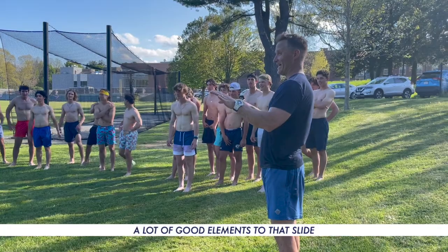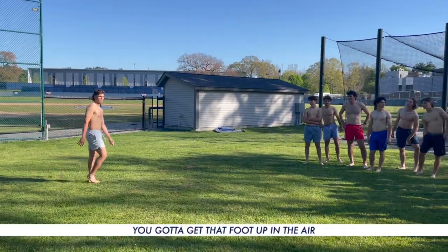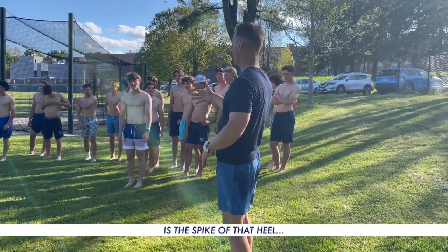A lot of good elements to that slide, but you dug that heel spike right into the ground. You got to get that foot up in the air and land on your butt. If the first thing to hit the ground is the spike of that heel, whoa.